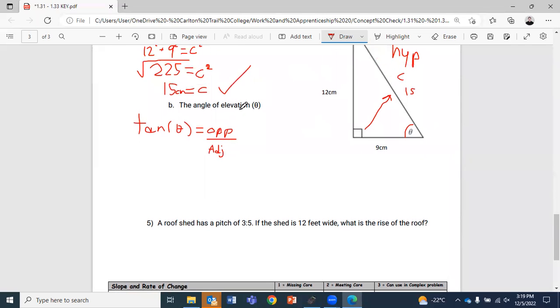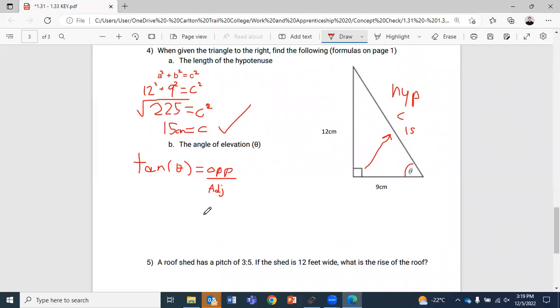So I need to now substitute my values in. I've written my formula in. First off, I know what my hypotenuse is. It's this thing here. I know the opposite is whatever is opposite of the angle, which is this one. So if I know the opposite and I know the hypotenuse side, that means the last side has to be the adjacent. Okay, cool. So I know opposite in this case is going to be 12 and my adjacent is going to be 9.